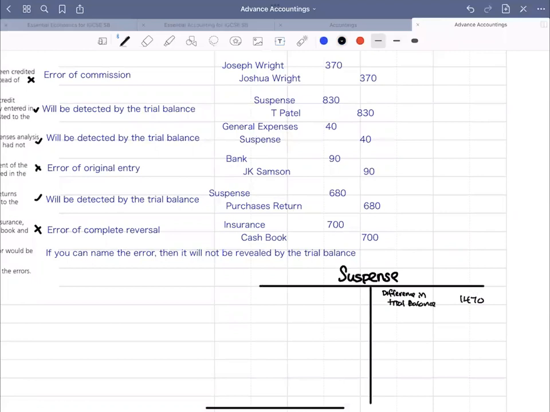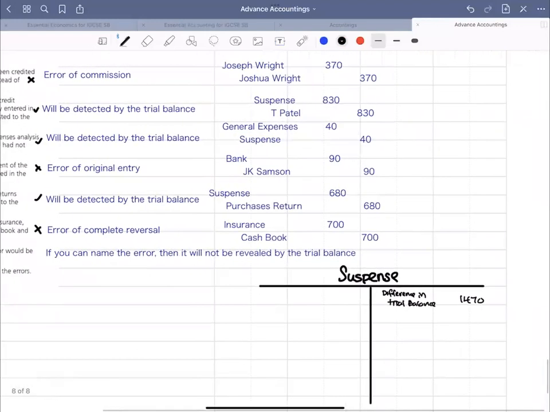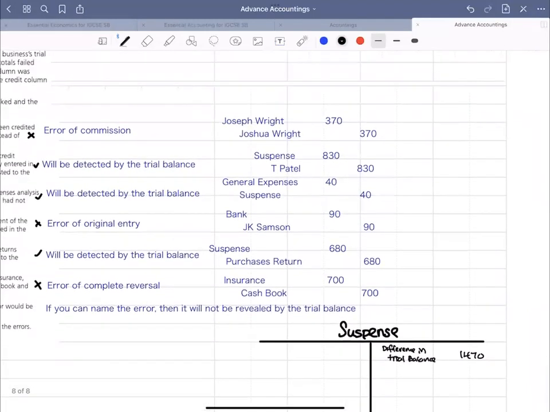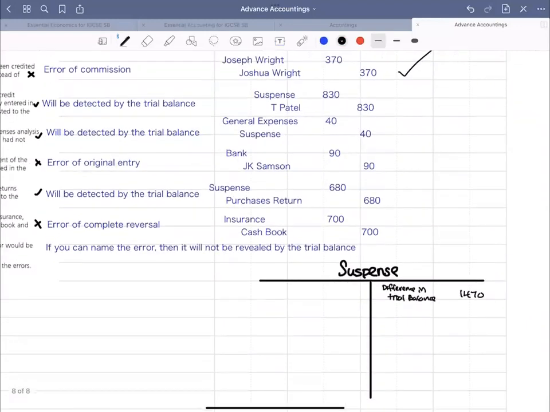Okay, not necessarily every time you can fix the error. Sometimes you'll miss out some, sometimes you get it right, sometimes you can just close it because it's not mentioned here that once we fix the error, the suspense account will balance. So here, let's look at it. The first one we don't need, so I'm just going to put a tick, this is done already. The second one we need to put into suspense account. So we need to put in which side of suspense account. It is actually said here already, suspense account on the debit side. So 830 should be here.